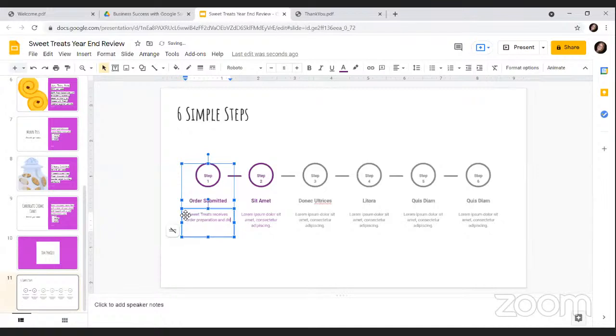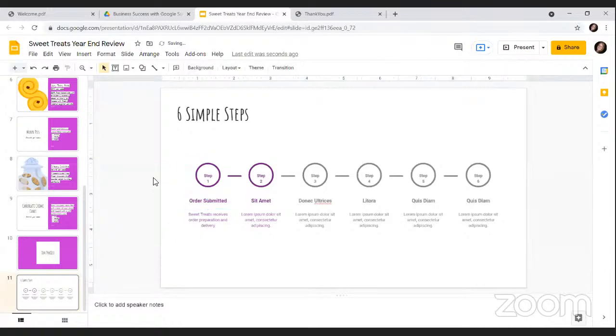So you can see I can click in each one of these boxes and just put in the different information that I need, and that will update that diagram for me. If you have downloaded today's course handout, you'll see instructions in there to fill out the rest of these steps. But like I said, we're going to go ahead and keep going today so we can get to the rest of our content.